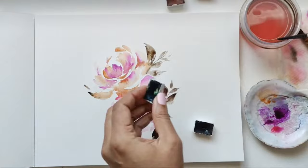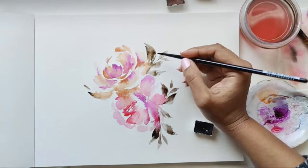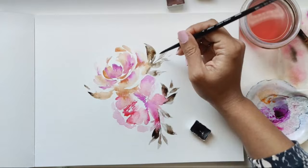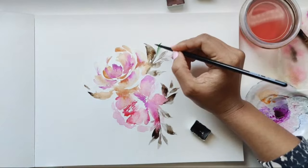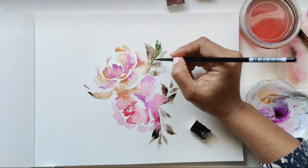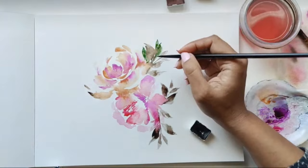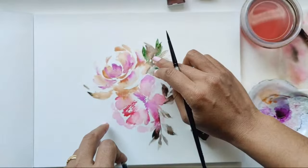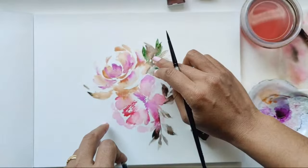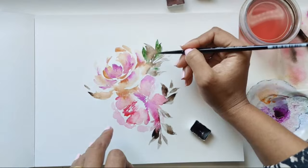If you want to introduce some of your green, you can absolutely do that — I think it'll give a really nice effect. I am going to add a little bit of green, a stroke here. I wanted it to touch this leaf. Get some water to blend out that green a little bit so it's not too stark. Sometimes these strokes are loose, but sometimes you need to be a little more intentional. I wanted this leaf to be turning that way, so I needed to make sure my tip was positioned correctly.